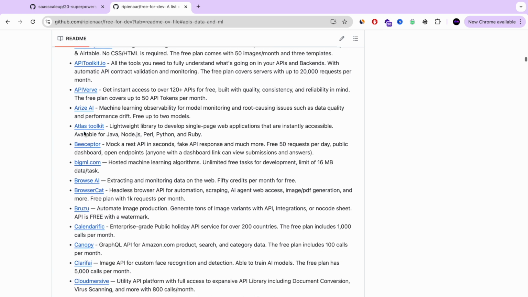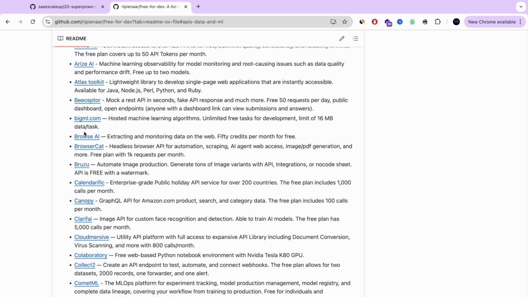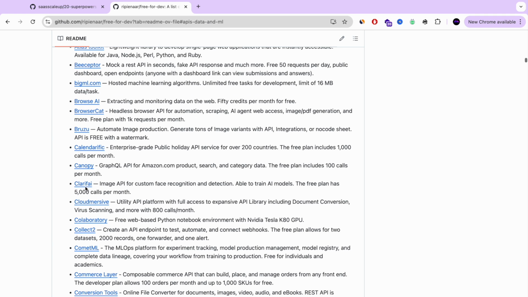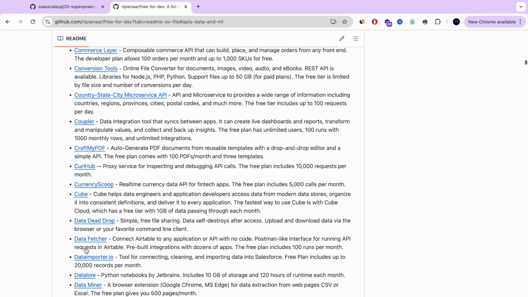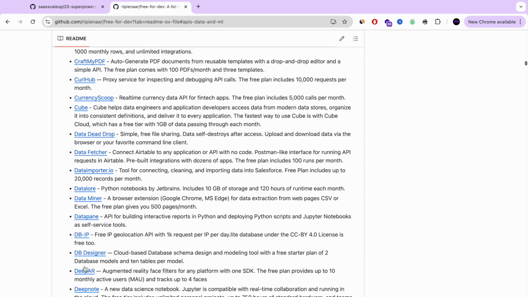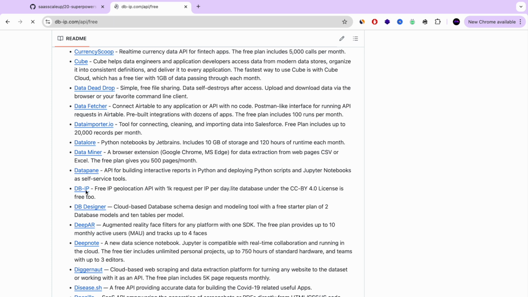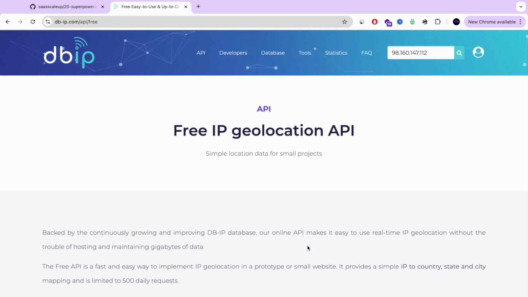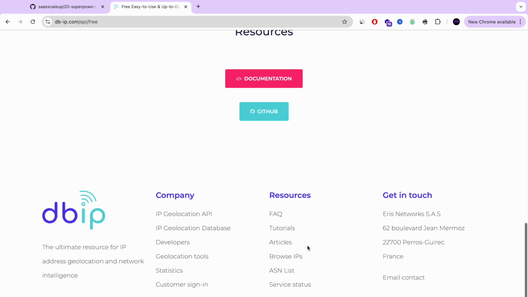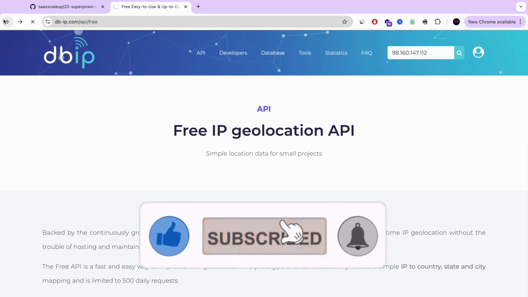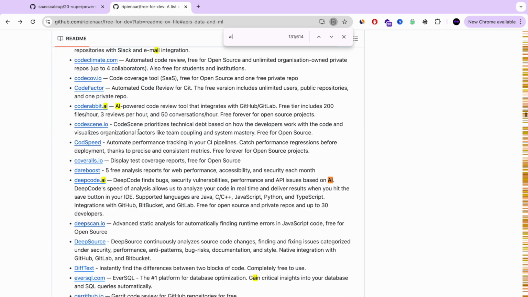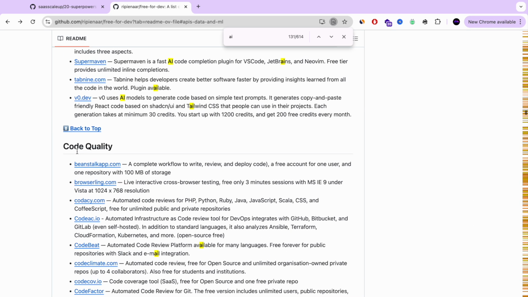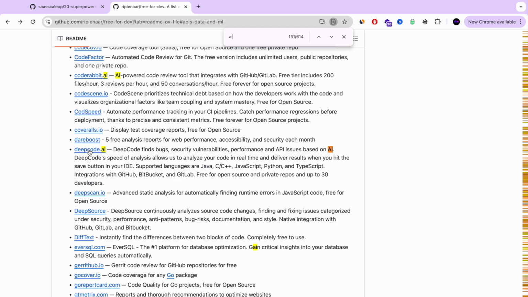So you can have so many free resources listed to use for your company, for your career, for your side hustle, for your project. No matter what, all of that is listed in this amazing repository that is also available for you in this GitHub repository. Here, for example, we chose a free IP geolocation API that you can use in order to have, on your website, the option to get the geolocation based on a user's IP.